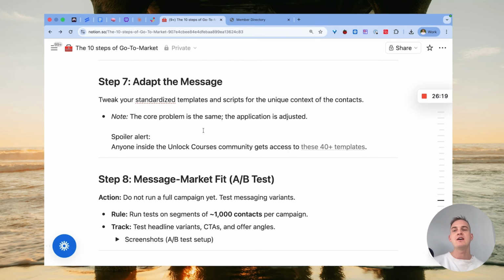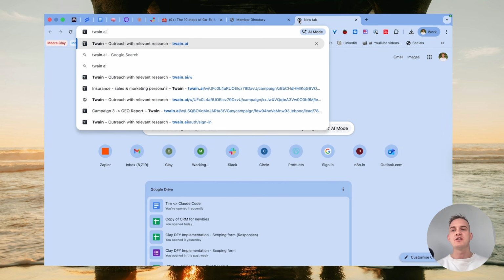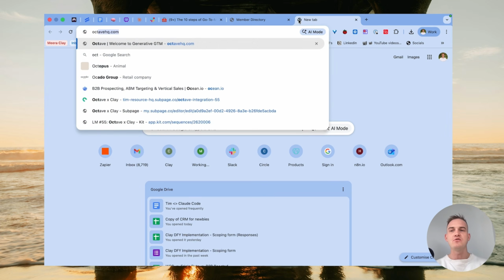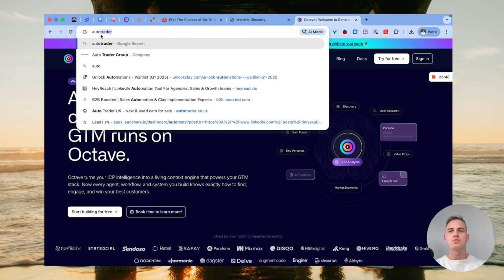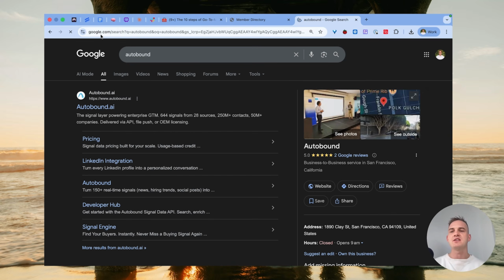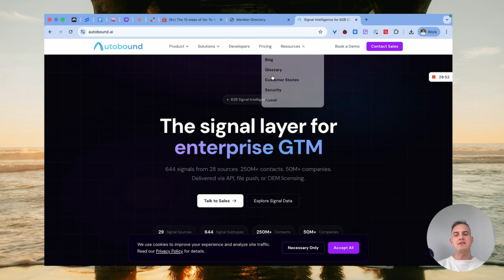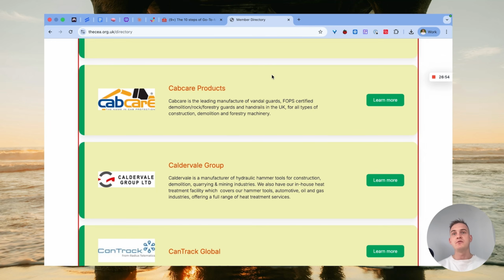So this is the next step over here, which is step number 7, when you create different types of messaging. And in this case, you have 5 or 6 different options when it comes to copywriting. And I will include those inside of this guide as well. So the first option you have is using a tool like Twain.ai, which basically does personalized outreach. The second option you have is using Octave Headquarters, which is, again, an AI copywriting tool. There is also a tool called AutoBound, I believe, and it basically does AI copywriting as well. Or alternatively, you can use custom GPTs. You can use Claude Code to generate personalized copy, but it really takes some time for you to train it up. And I'll show you how to do that later on in this course as well.